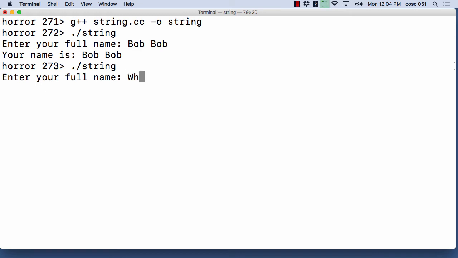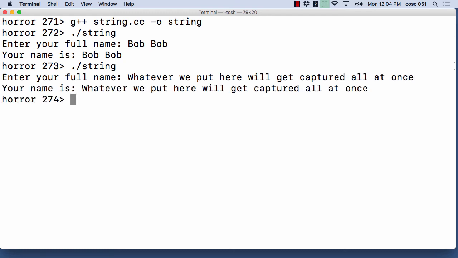So whatever we put here will get captured all at once. Captured all at once. That is the difference between getLine and cin. Okay. So the question is, if you're working with strings, which one do you use?